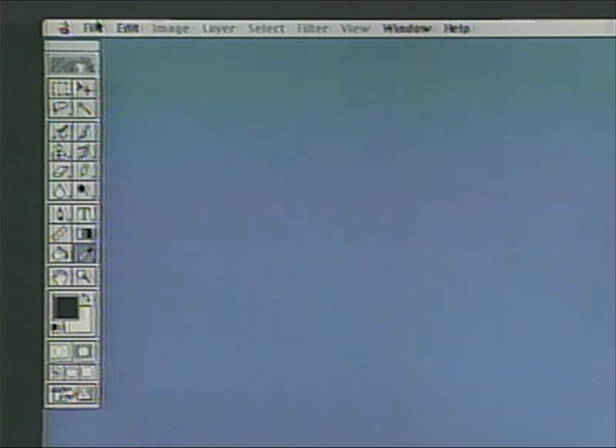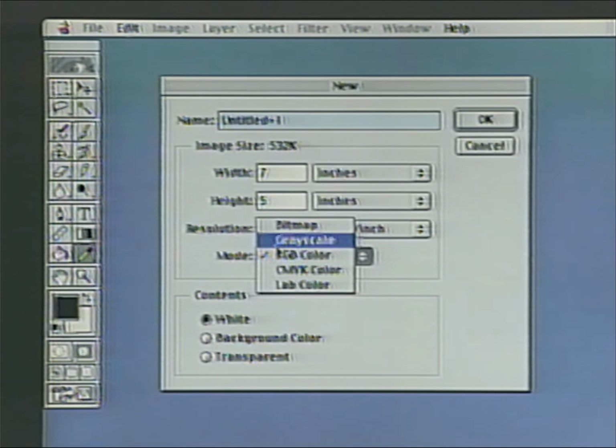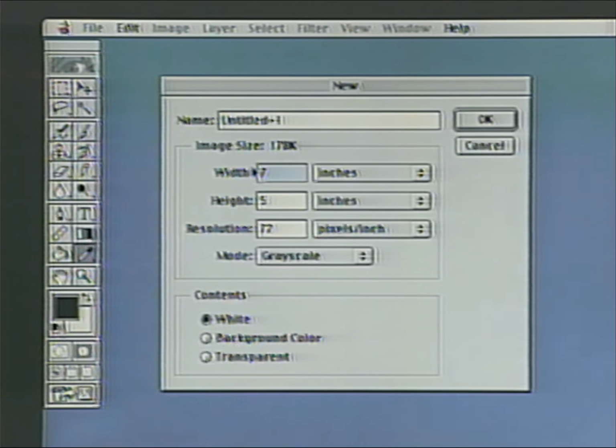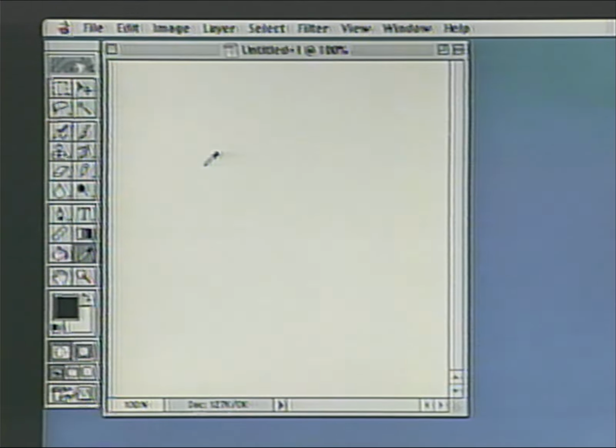And lastly, I just want to make you aware of something. Let me open up a grayscale image real quick, or just an empty grayscale screen. Another thing I want to point out is, take a look at the eyedropper cursor, although it looks like an eyedropper, anytime you want a very precise reading, just press the caps lock key on your keyboard. You notice that the eyedropper tool changes to the precise cursor. Okay? So anytime when you're working, if you decide, I want to click on exactly the right area, you can always just press the caps lock and it'll change it to the precise cursor. And anytime you want to come back, you can just press the caps lock again.